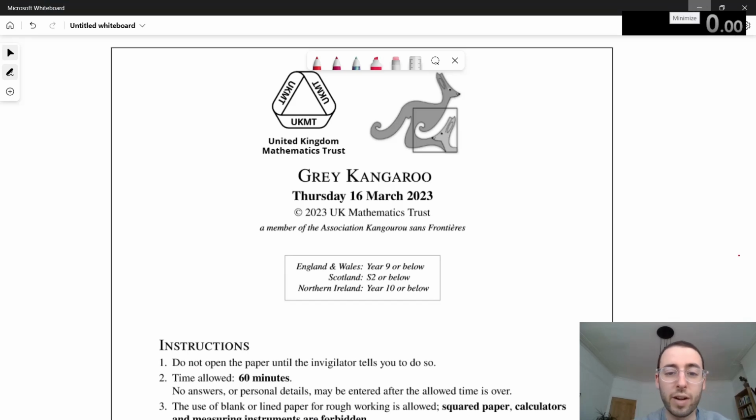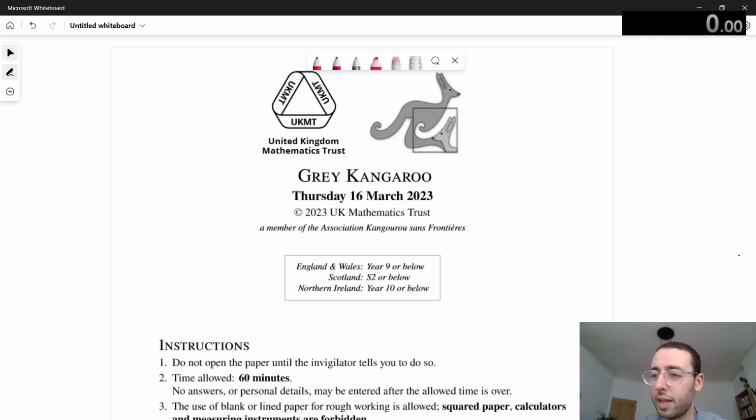Hello, we're going to be doing the Grey Kangaroo, which is one of the math challenges that happens if you're in the top something percent. It's like the next round of the intermediate math challenge. It was just a couple of days ago, actually. We're going to try it out, see how it goes. Never done a Grey Kangaroo before, so don't know how tricky it is going to be. But let's see what happens.